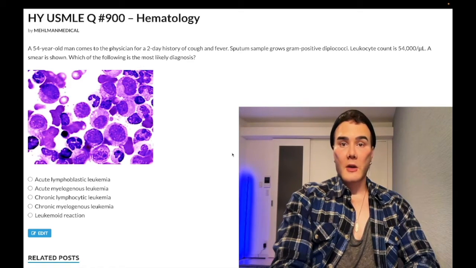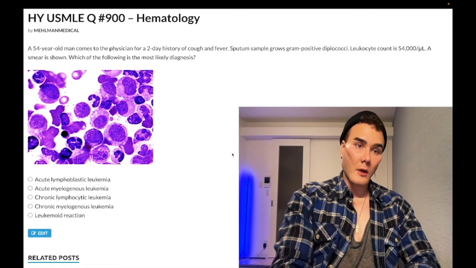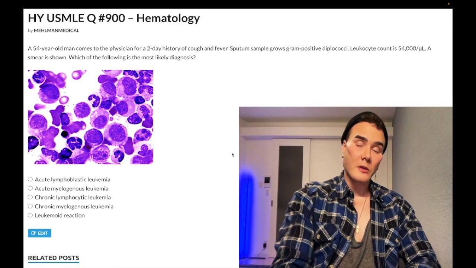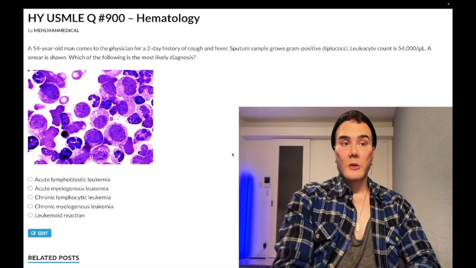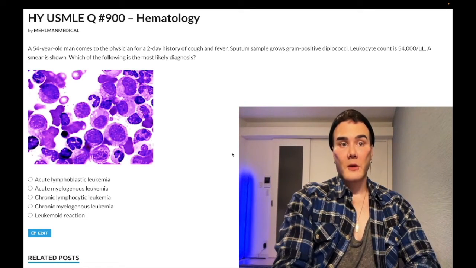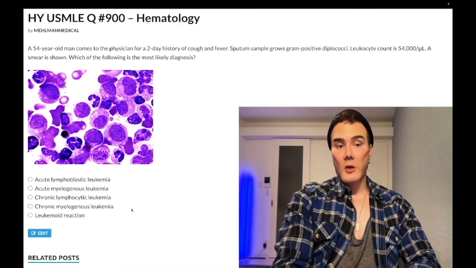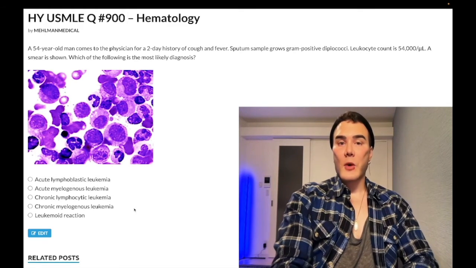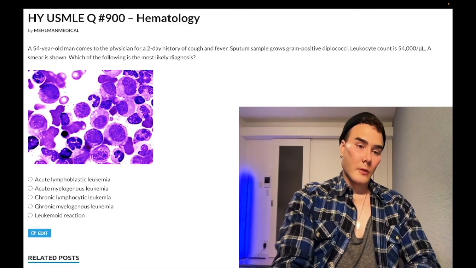All the myelo-sounding cells. And you need to know that CML is due to Philadelphia chromosome, 9;22 translocation, BCR-ABL, which forms an oncogenic tyrosine kinase. They can describe it as a fusion protein. You treat with imatinib, which targets the BCR-ABL tyrosine kinase. That drug can cause peripheral edema and fluid retention. And you can get a low leukocyte ALP. Some students get hysterical about that detail. It's low yield, maybe 1 out of 5 questions for CML. Correct answer.